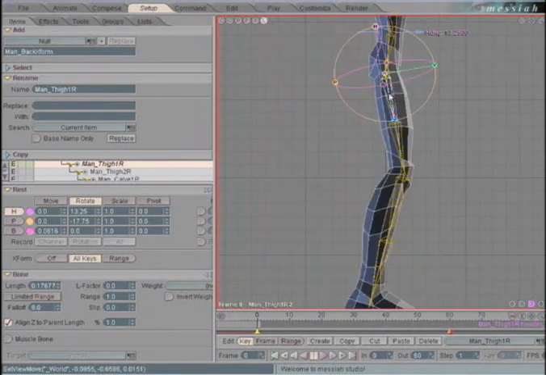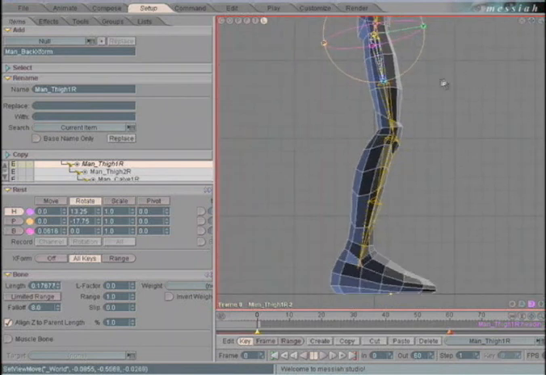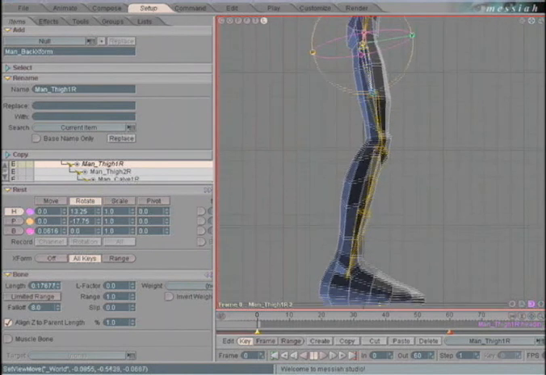Now the reason I'm adding more joints to this is because the smaller a bone gets, the less influence it has. Very large bones take a lot more mesh with them when they start to animate. So if you start with small bones, you can concentrate all of the distortion in a small area.